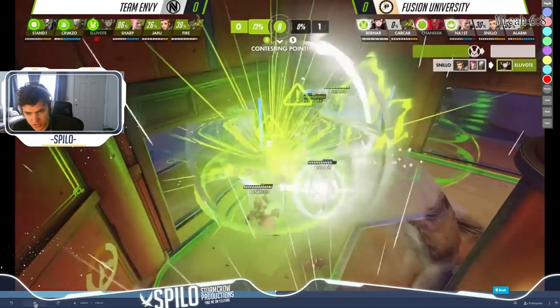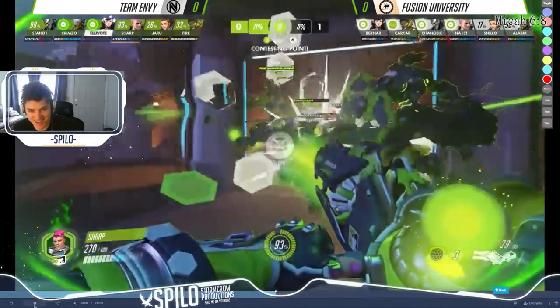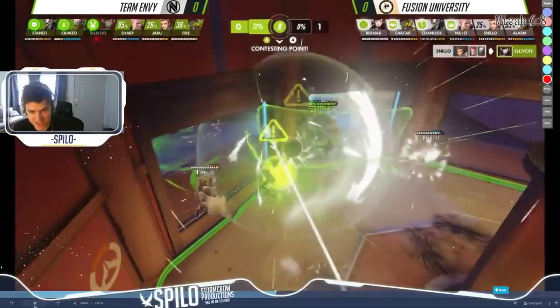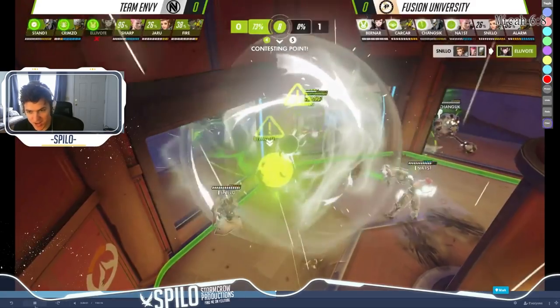Alright, so Changsik. Do you see this? Hang on, I'll pause it. So Changsik is right here. I don't know if he thought that he was out of the range of the bomb, but he goes to fire strike, and so he can't shield.